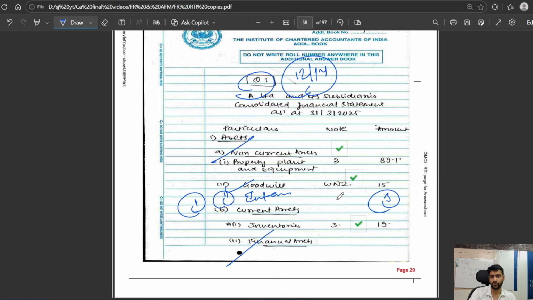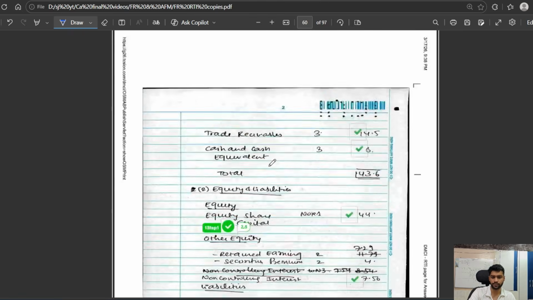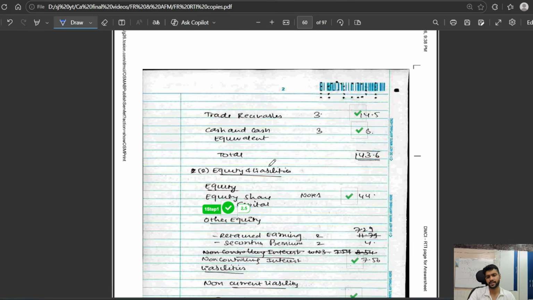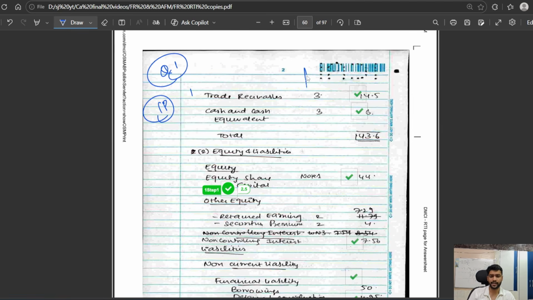And as you can see, I have written everything. I have used short forms as well. I will show you where I use short forms as well. So if you do not have time, I still had time because I chose question number 1 and still one question is pending of mine. So I started question number 1 around 1 hour before. So I had time. So I actually wrote everything in full form, and there are no linings.